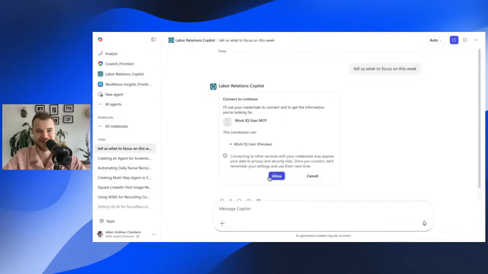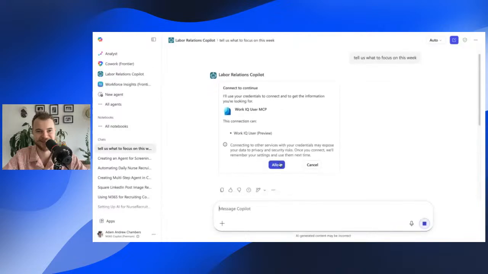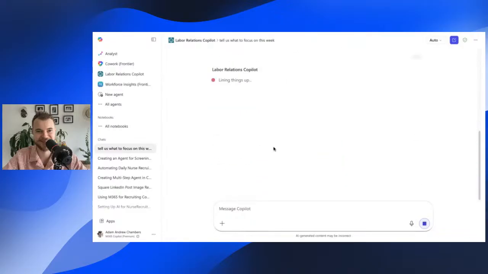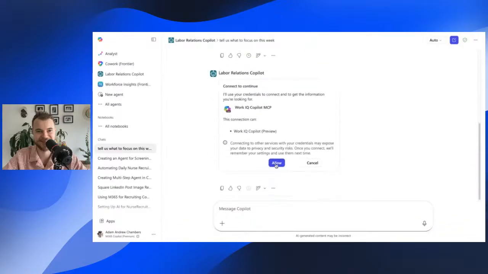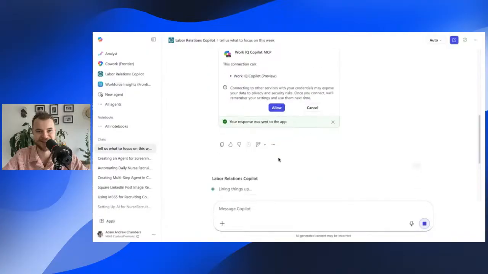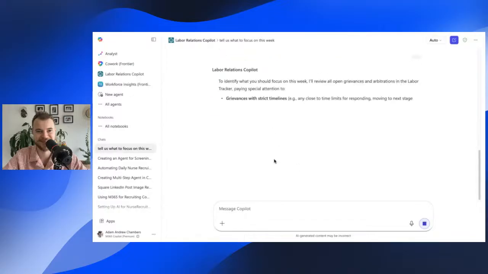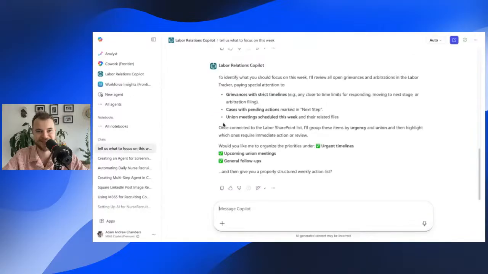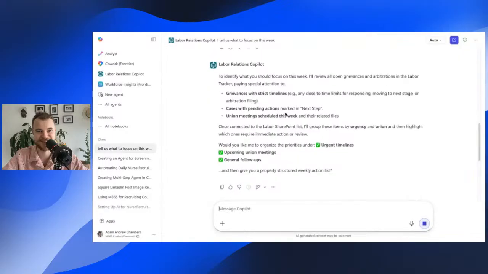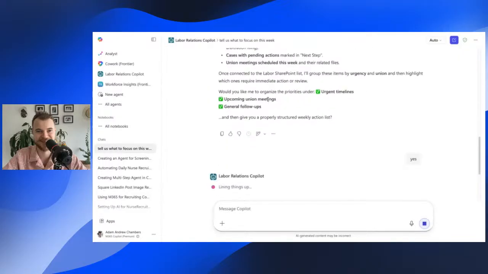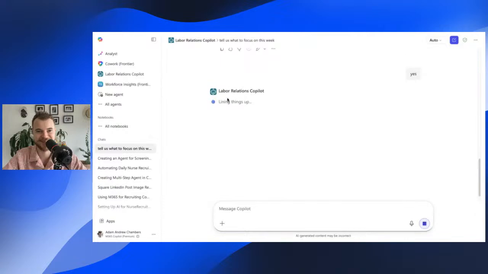And you can see here that it's asking for permission to go in and look at that. And then it's carrying things out. So it asks for permission at each step of the way, which is very important. It's not going to be sending out anything that you haven't approved. And then it's asking me, okay, is this what you want? And lines things up and goes away and does it.